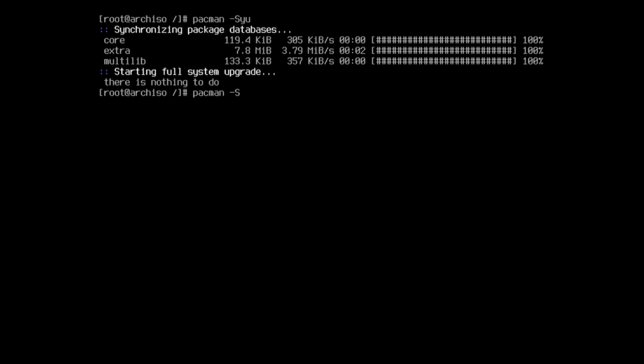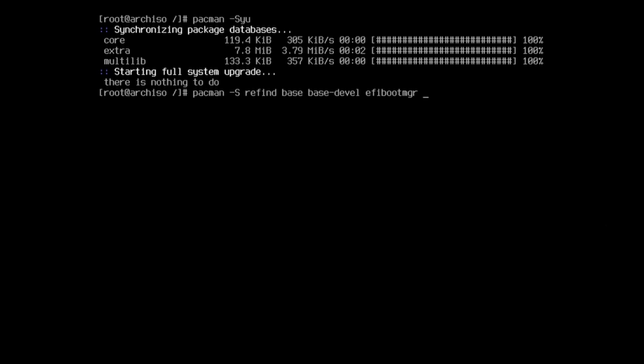Since I said I will show you both bootloaders, let me show you rEFInd first. So refind, and then base, and then base-devel. Like I said, we have Linux and headers, which we installed previously, so we don't need them again. And then we need efibootmgr. Also for this, again, I won't install Plasma or anything. It's just to show you how the encryption works. You can check out my channel, there's a whole bunch of videos on how to set up everything you should need. So make sure to check the other videos out as well.